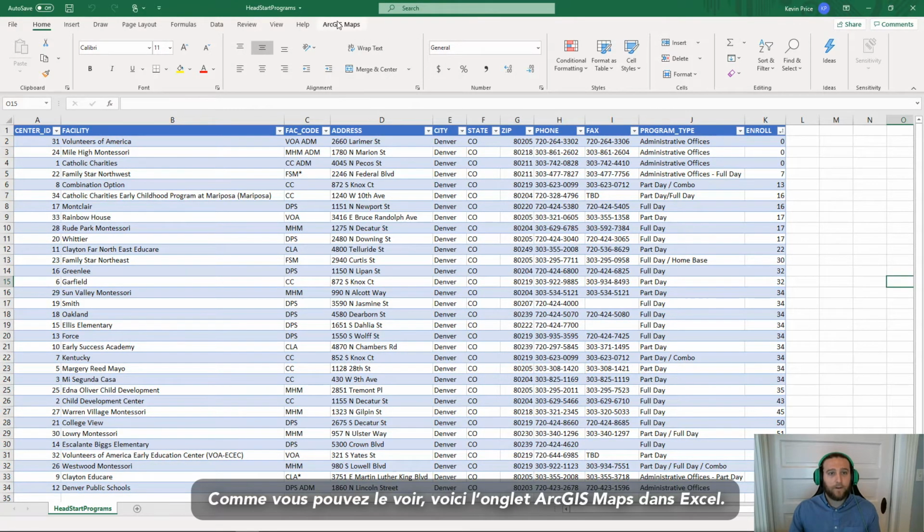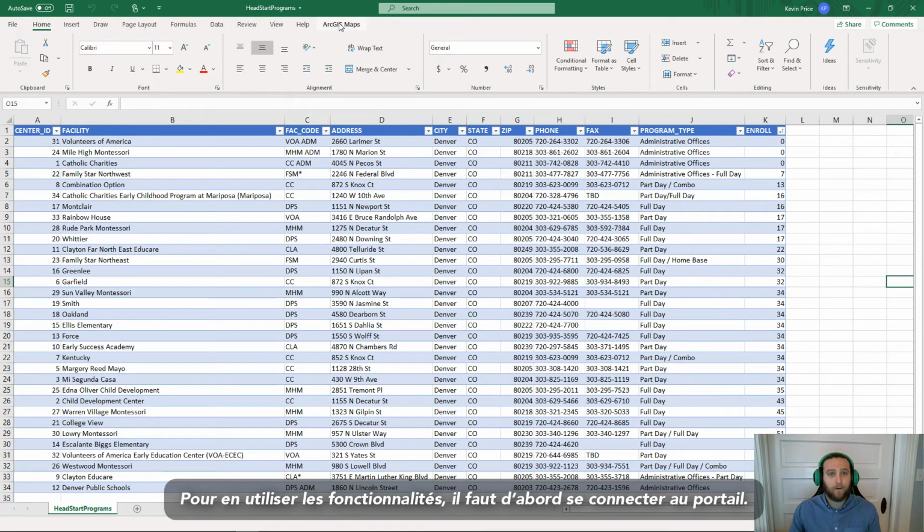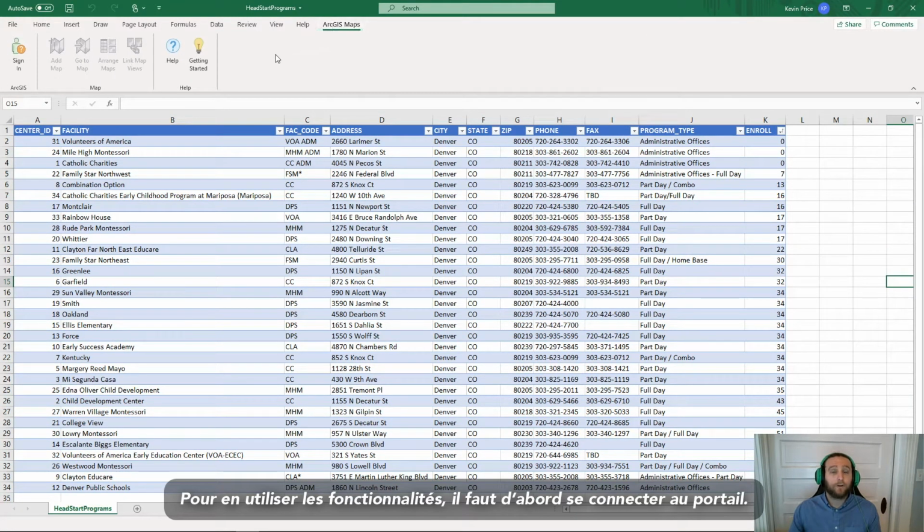You'll see within our Excel document, we have our ArcGIS Maps tab. Now, in order to utilize the functionality within the tab, we have to log into the portal. So I'm going to log into ArcGIS Online using my Esri credentials.